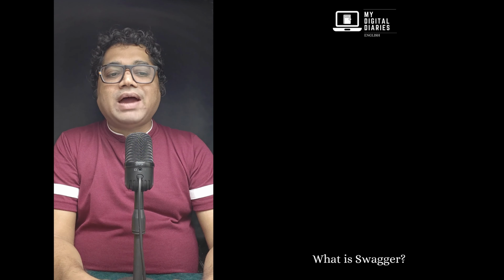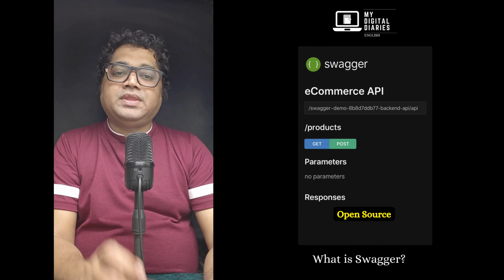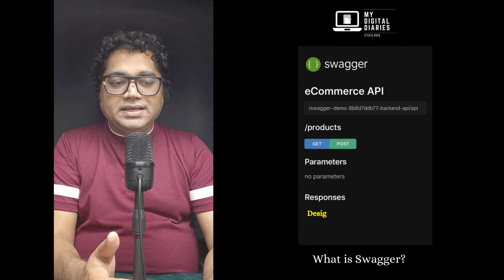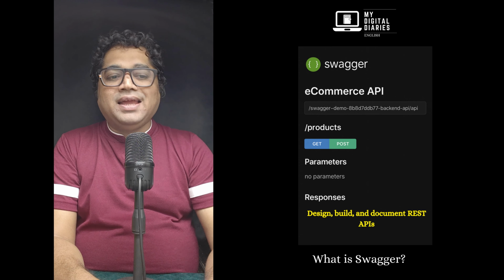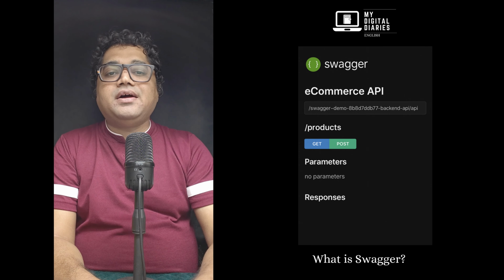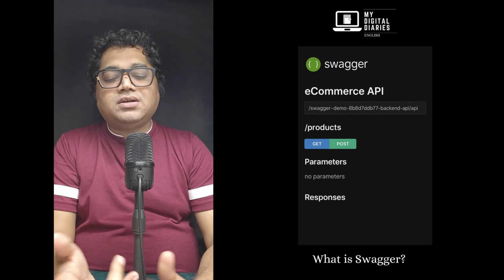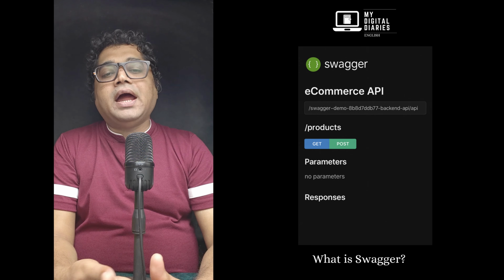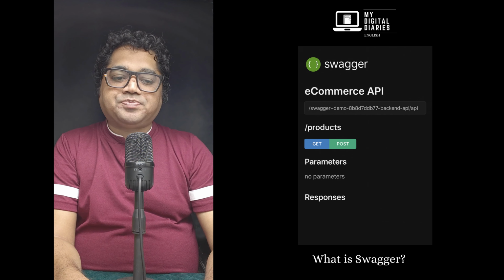So how will you define what is Swagger? Swagger is an open source framework that helps you to design, to build, and to document REST API. It describes every API in a clear and standard way. It gives you the path, the methods, the input parameters, and the expected output. Everything is documented by Swagger.